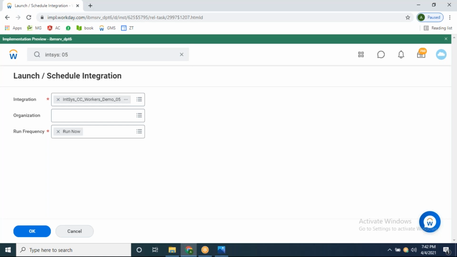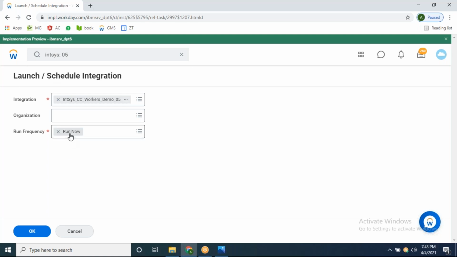What is the drawback of sending a full file every time? Obviously, my system will take time, and the third party will also get unwanted data. So to avoid that situation, I am sending incremental data. Now, whenever I say incremental data, how would my system justify whether this is incremental data or not, or whether this data is required or not? There has to be some date parameter on which ground the system should give me the information.